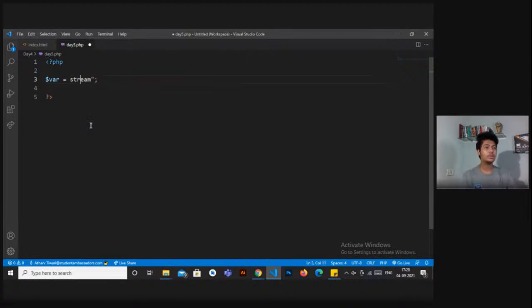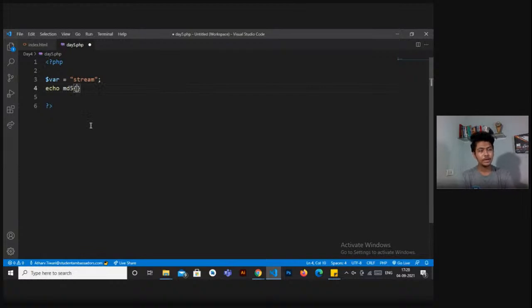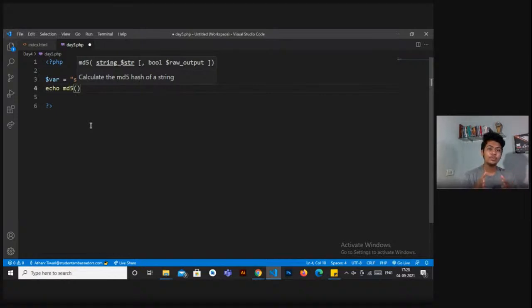Done. After this we will echo this in MD5. Inside MD5 we define which variable we want to encrypt, so we will encrypt this var and close.